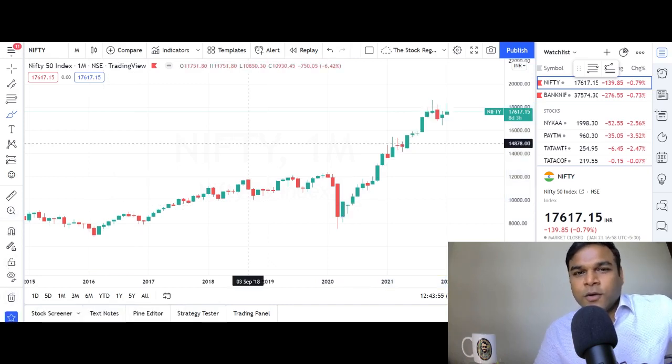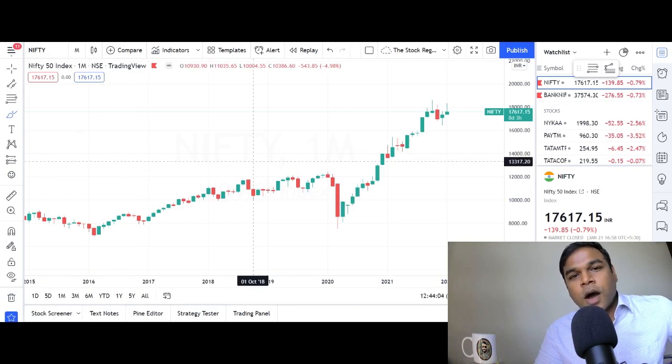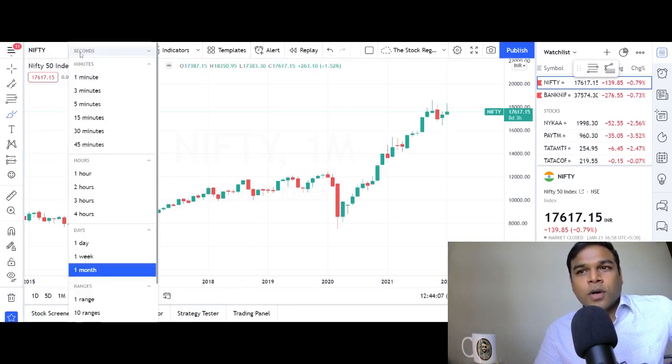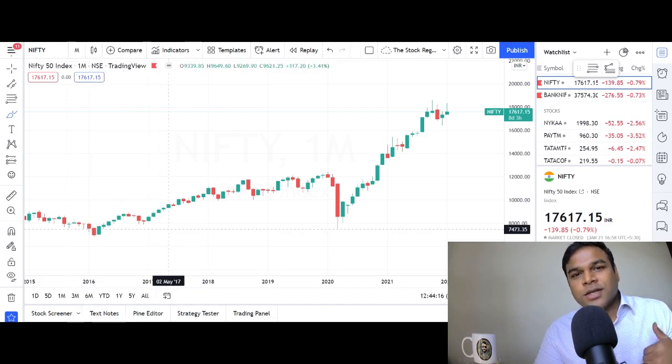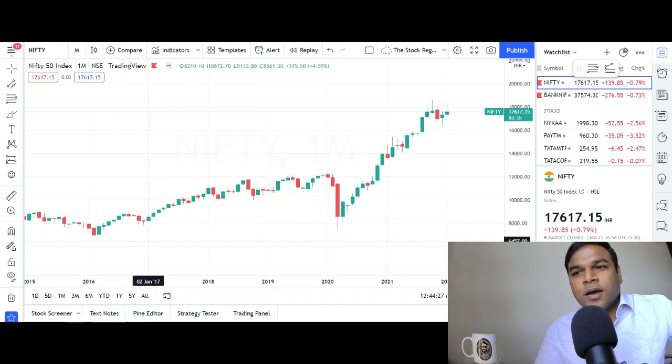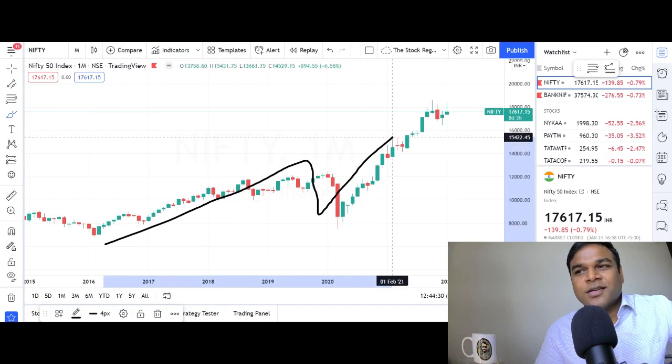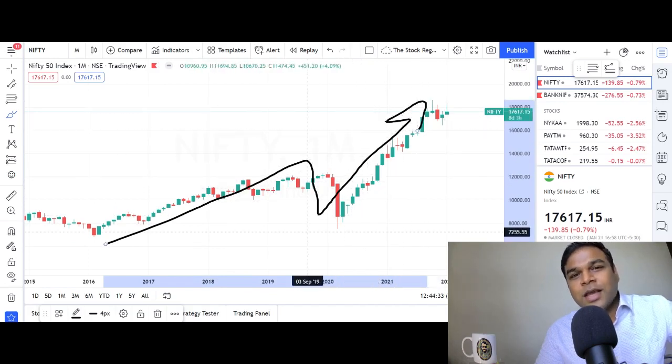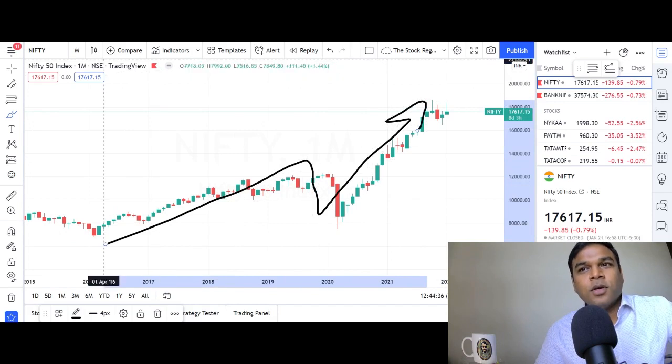So two things that we've learned today: what are the basic parts of a candle and how do I read them when I look at a candle in an overall chart, and also how time frames work. So one more tip that I would want to share with you is that the larger the time frame that I'm going to choose to analyze my chart, the larger is going to be the time span of my investment. So the analysis that I'm going to do on a chart is going to remain valid for a larger time frame, because the analysis that I'm doing is on a larger time frame chart, and hence the outcome of my analysis would also be on a larger time frame.